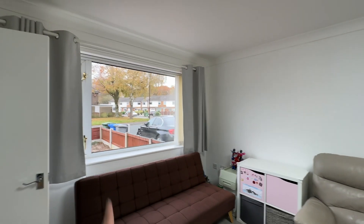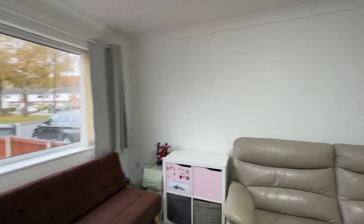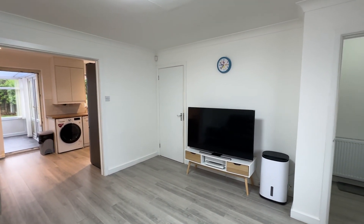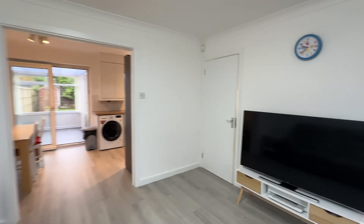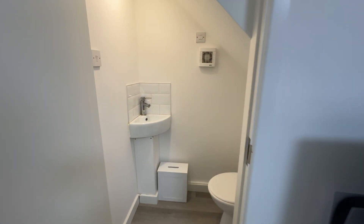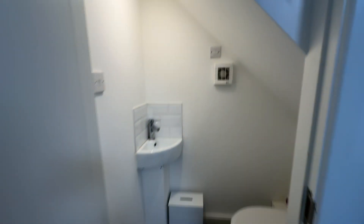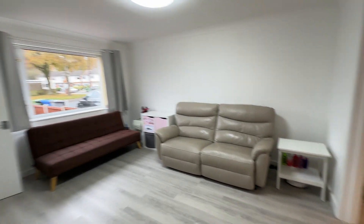The living room is all double-glazed throughout to the front. I'll give you a couple of different angles of each room so you can get a real nice idea of the space on offer. Something else the current owners have done is add a downstairs WC — we've got a little extractor, a WC, and a wash hand basin in here as well, so a really nice extra addition to the property.